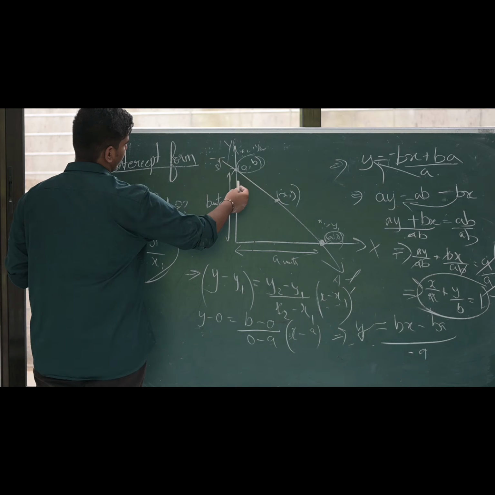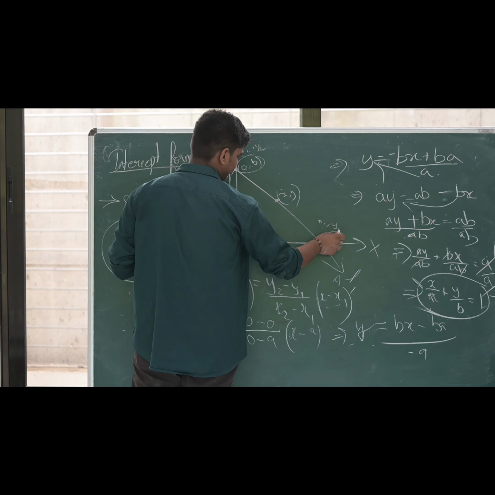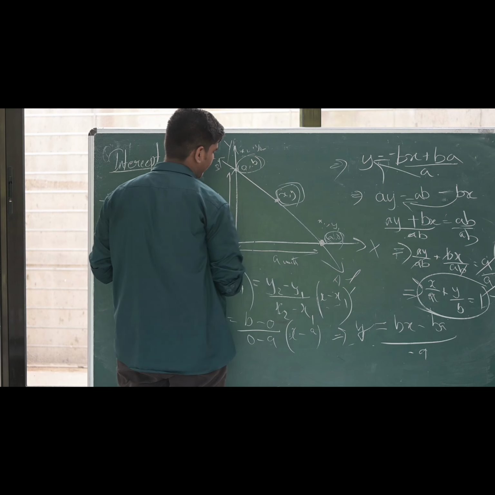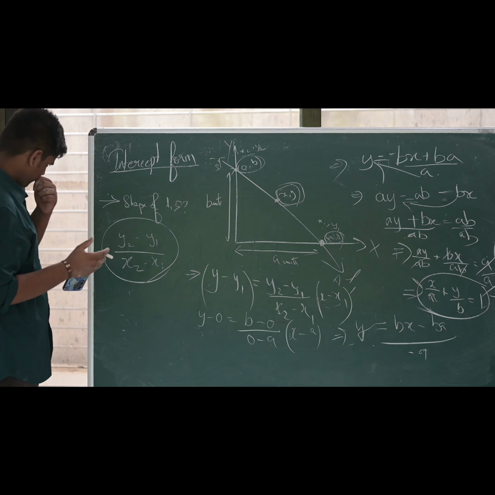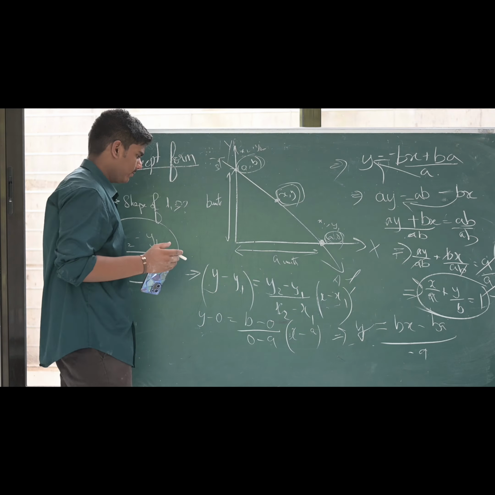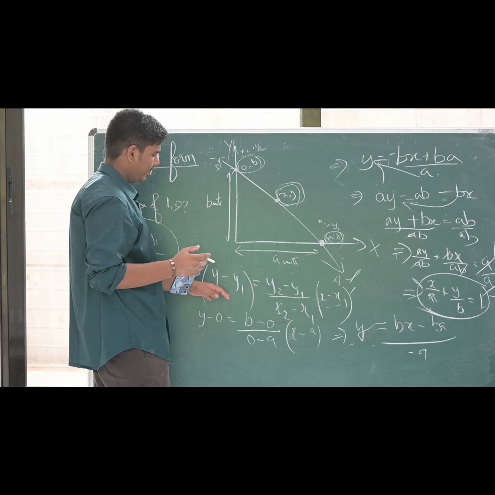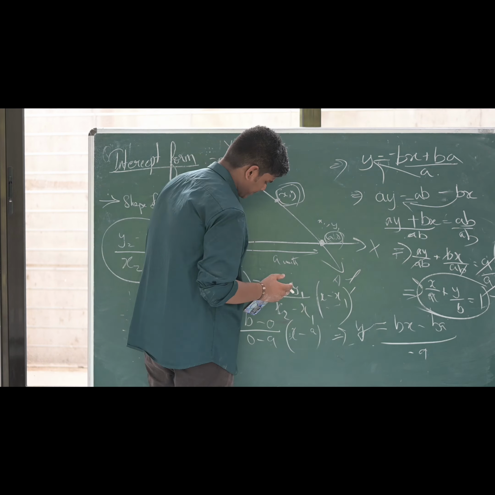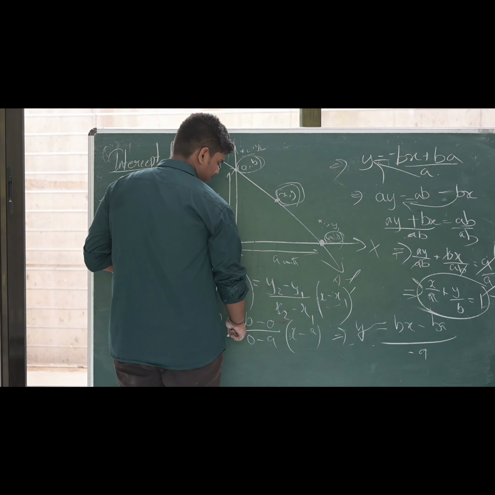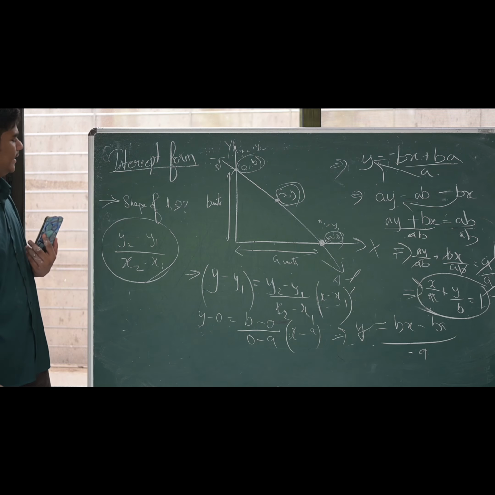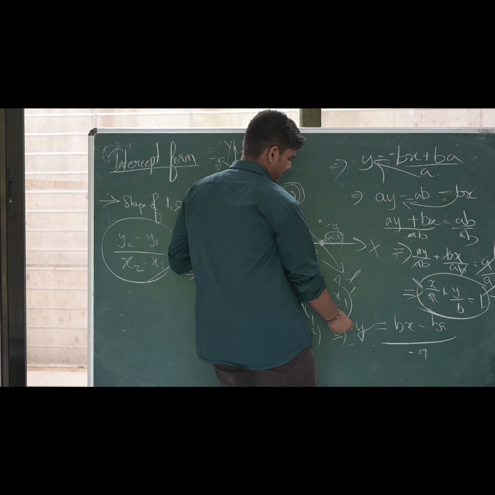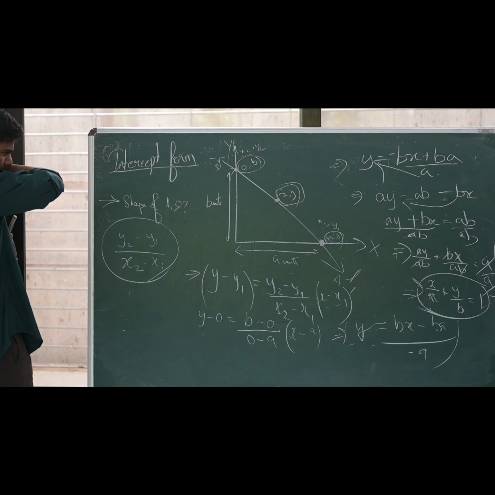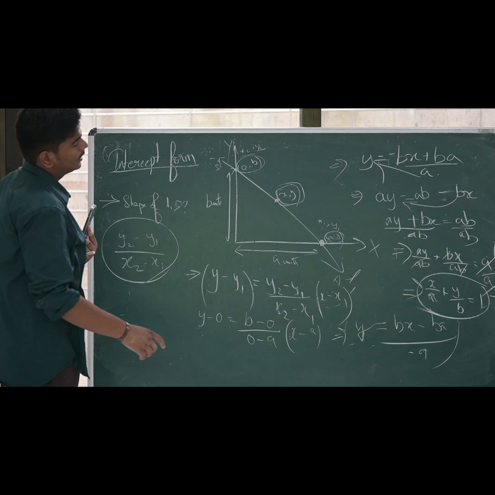Here marking x2 comma y2 as 0 comma b, x1 comma y1 as a comma 0. Taking a point x comma y which is general in the line, finding the equation. What is the equation? We know 2 points, so we are using the 2 point form of equation. Y minus y1 is equal to y2 minus y1 by x2 minus x1 into x minus x1. Now y minus 0, b minus 0 by 0 minus a, by x minus a. We will get this, then simplifying you will get x by a plus y by b is equal to 1. This is the general form of intercept form.